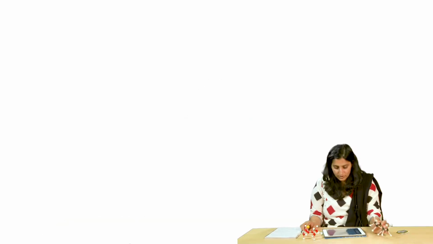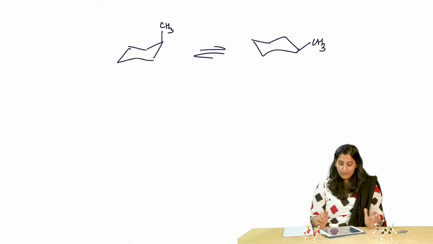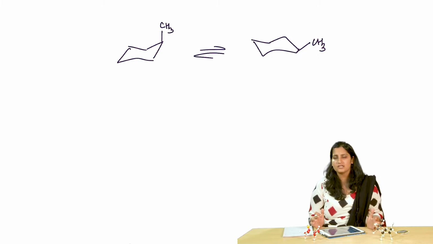Now, if I really want to do this kind of calculation for methyl cyclohexane, I am going to take very simple methyl cyclohexane. Okay, I am going to start from the methyl group going up and we know that the chair keeps interconverting. So, it is going to go from that axial up to the equatorial up. Now, the question we have is which of these two conformers is favored, and if I really click a picture of this cyclohexane molecule, which conformer will I find in majority.